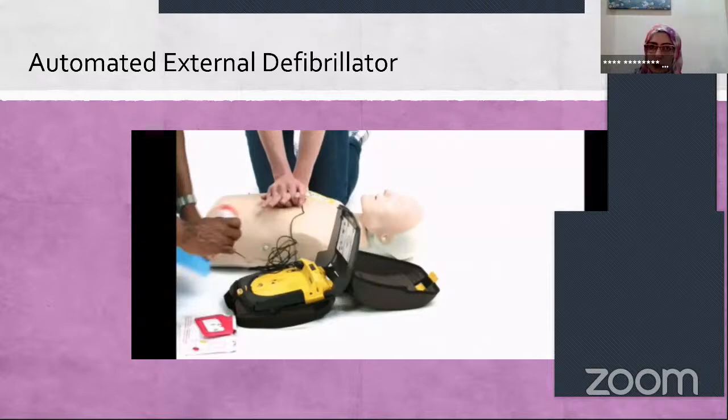If there are 2 people, then the one person will provide 30 chest compressions, the other person 2 breaths. And it's easier because you will not have to change places for just doing ventilation and chest compression. You will give 30 chest compressions, the other person 2 ventilations. Is that okay? Did you understand, Zahra?